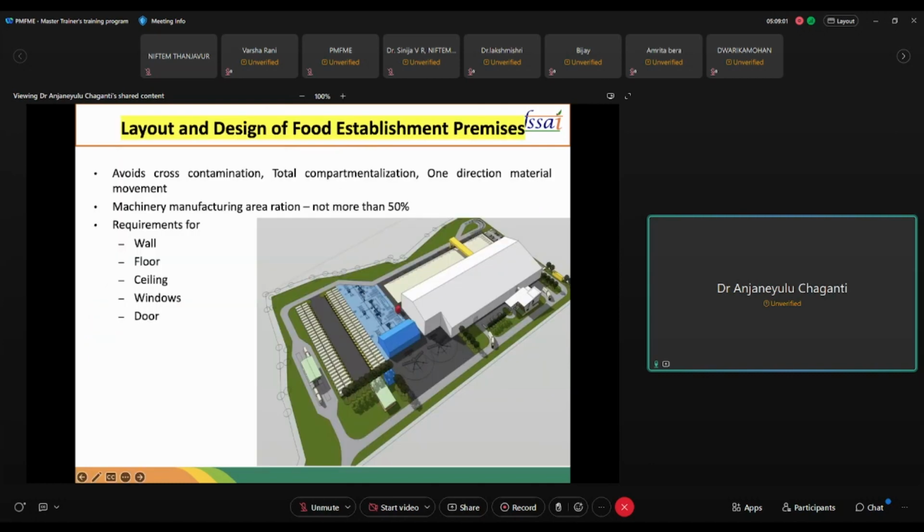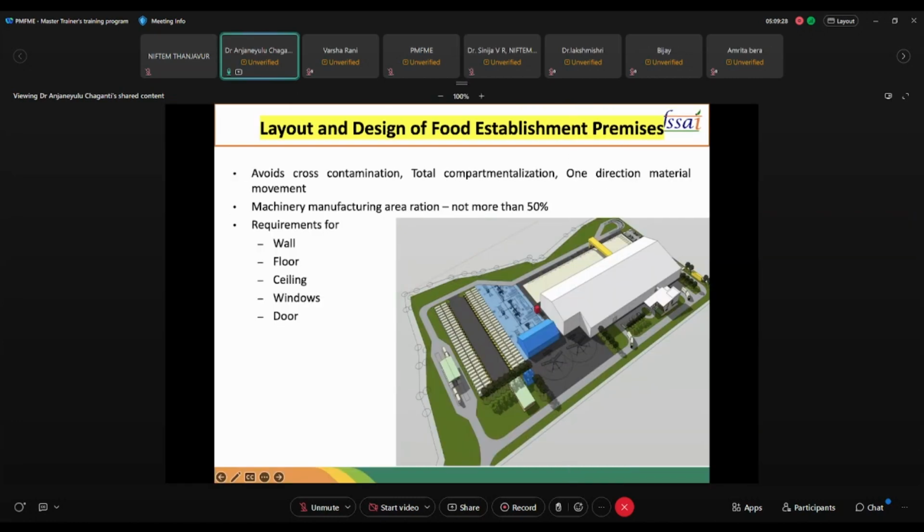So we have understood all these requirements. Now it is our requirement that we should be able to give a proper layout design, and you have to consider all the activities in this layout design. My simple motto, to give you a classic example of how to understand a food industry and why it is so important, is to avoid cross contamination. All this process should have one simple agenda: my product should not get cross contaminated.